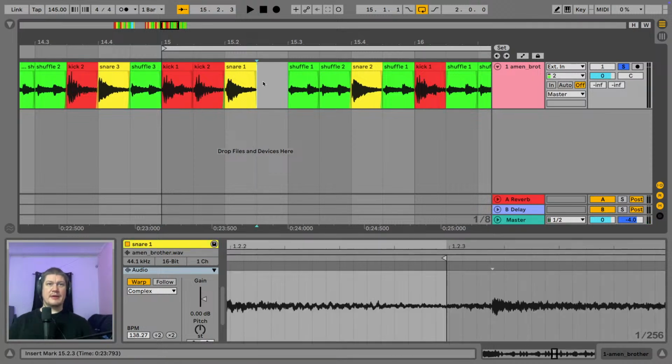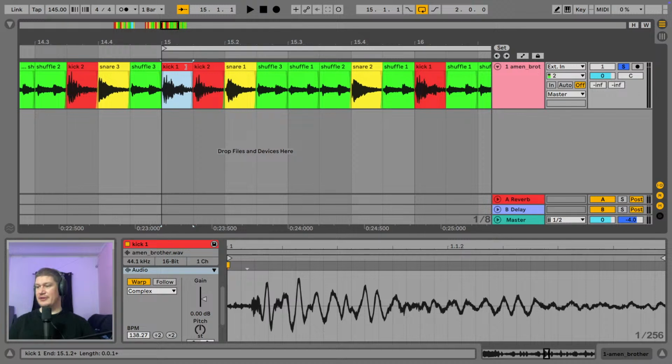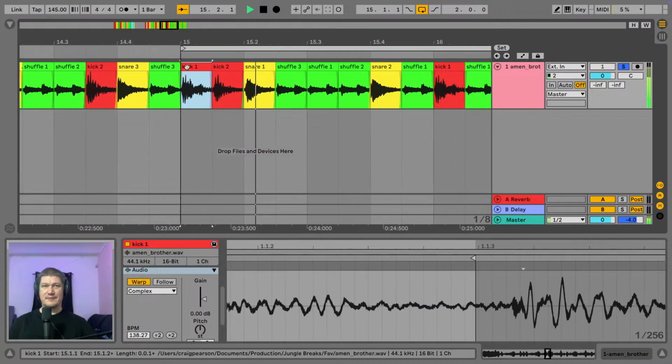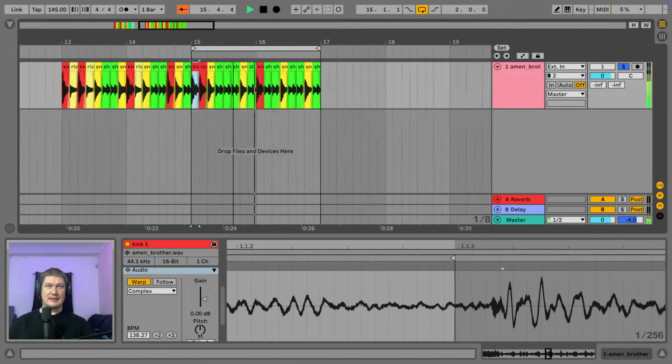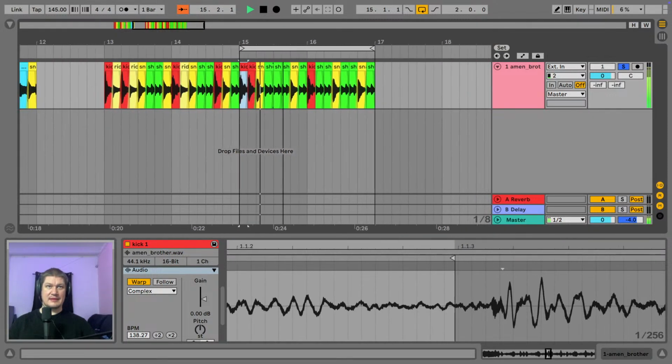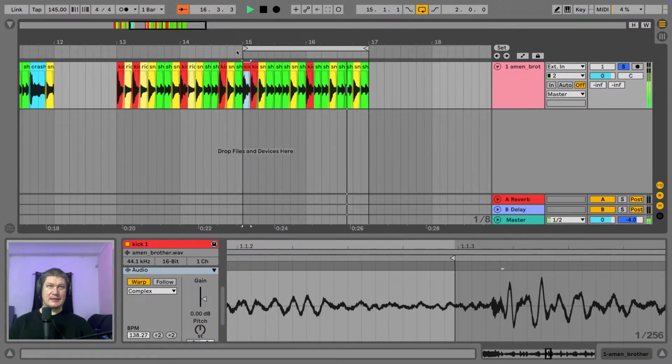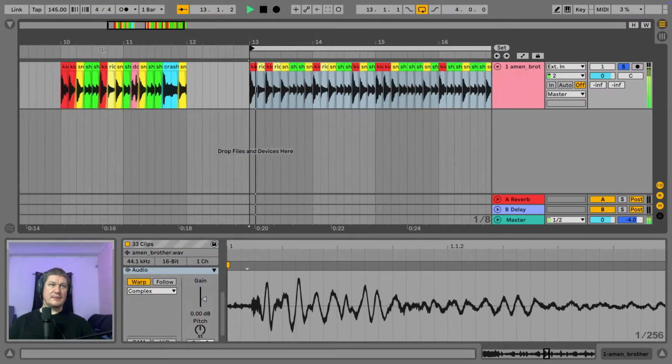You know, it's all about experimenting and just putting the slices in different orders and seeing what it sounds like. So all together.